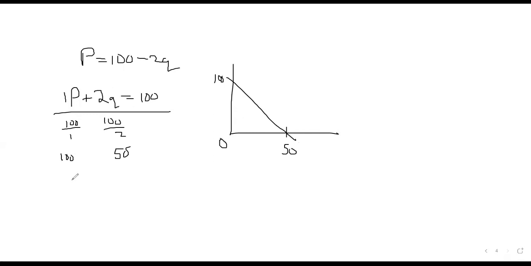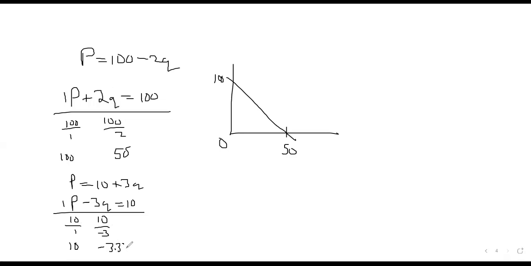You do the same for the supply equation. Supply equation was what? P = 10 minus 3Q. So on the opposite side, here goes plus. The 10 minus 3Q, Q minus 3, we're going to have 1P. So here, put a 10 on both sides. We're going to divide 1 here and 3 there, negative. So 1 in there it is 10, and 3 in there is negative 3.33. So we start from 10 and negative 3.33 somewhere here. We don't care more about the negative, it's just helping us to sketch.